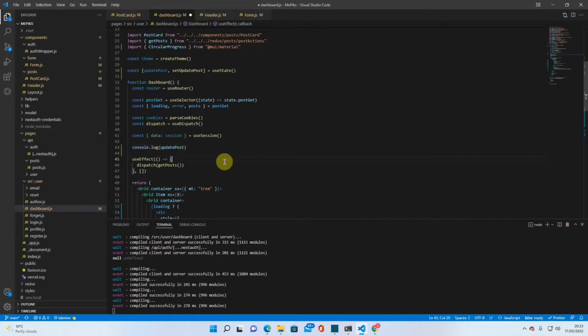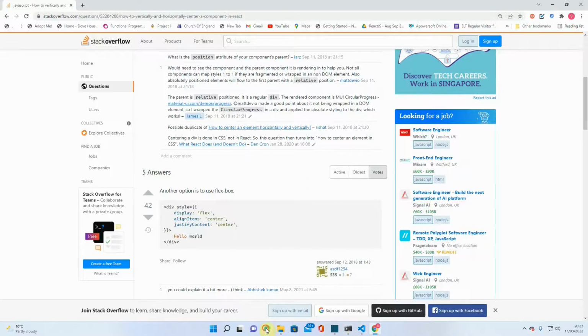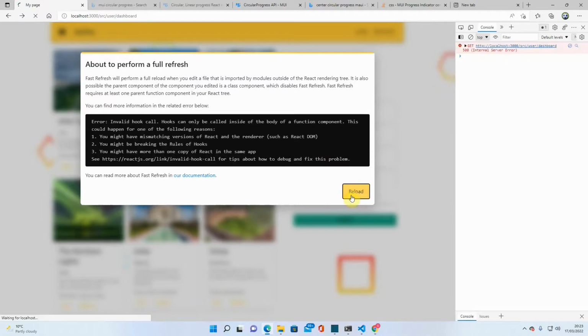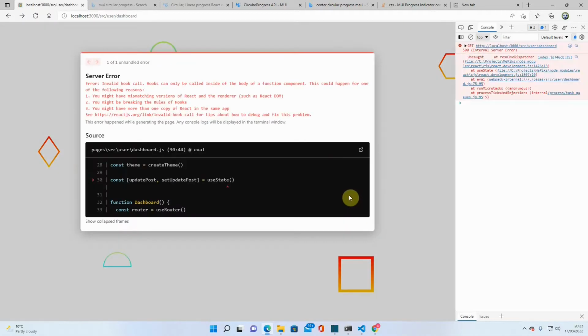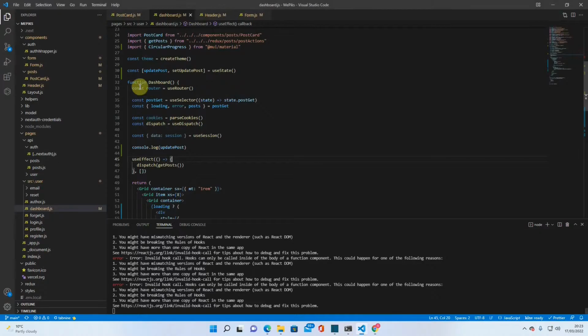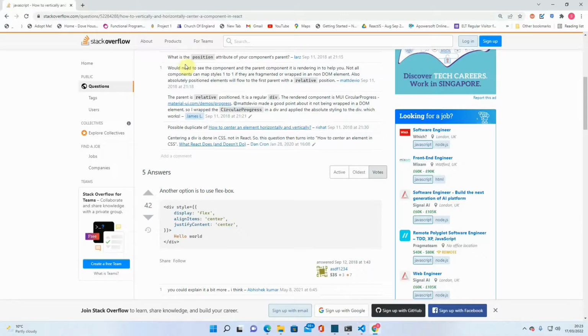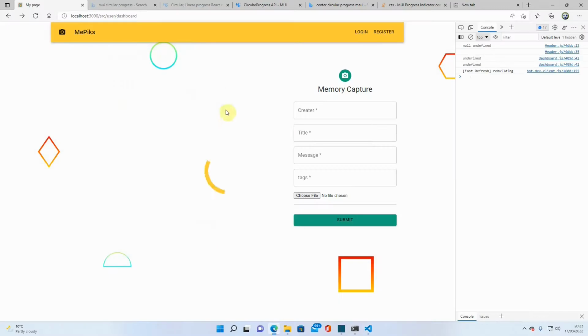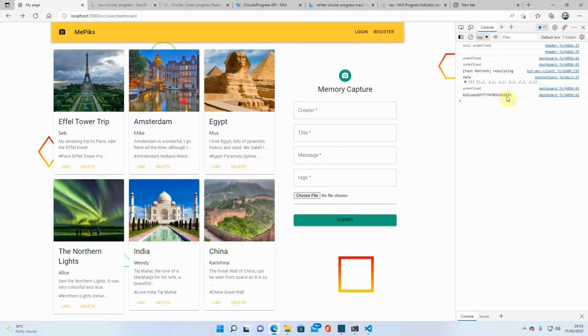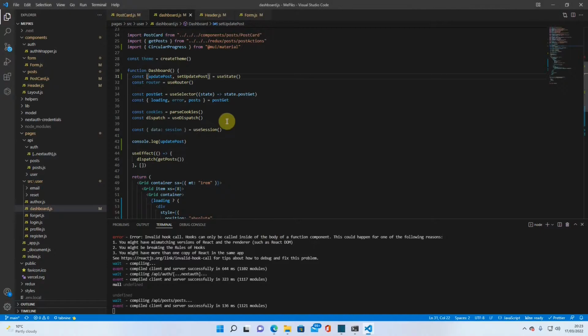Right. So here, reload. Okay, we've put it in the wrong place. Let's go back. It's just above the dashboard. It shouldn't be there. It should be there. Right, let's close this because it's getting on my nerves. Right, so delete. So yeah, this is in the dashboard now. So we've got it in the dashboard.